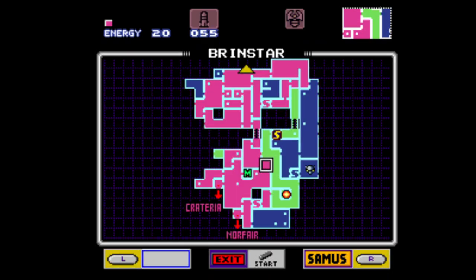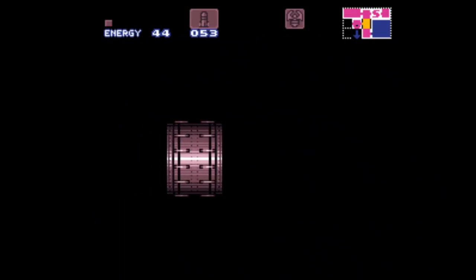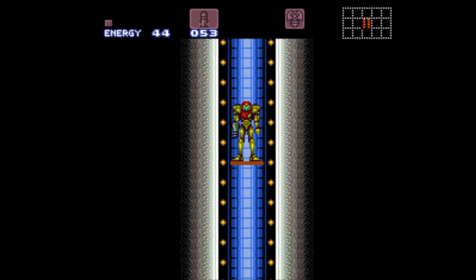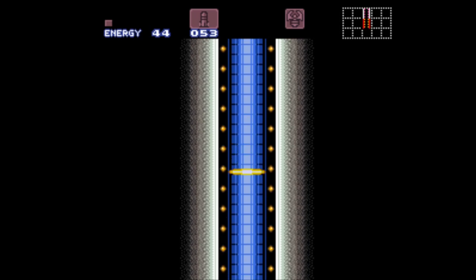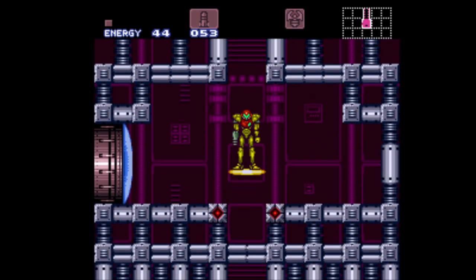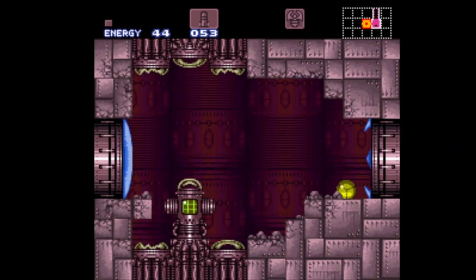Alright, we're going down to Norfair. Let's go down to Norfair now. Not that way. And we're back to the elevator. Let's go down to Norfair. Little Norfair action. I also want to go check out back up at the ship, because there was a spot we could go to with the bombs that I haven't been to yet. Very interested to check out. Little map station right off the bat.